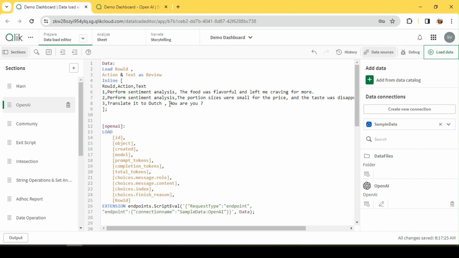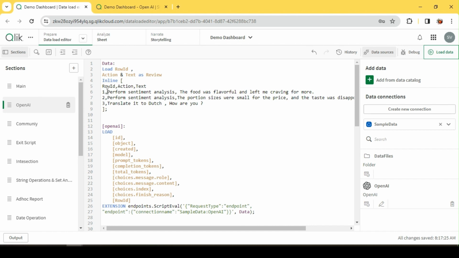And this is an English text I want to translate into Dutch. So I want to perform three different operations. The point is, I cannot go and hard code all these actions into each and every piece of actual data, right? It would be manual work to append this into the actual sentence.